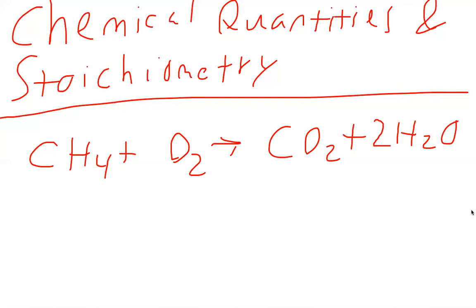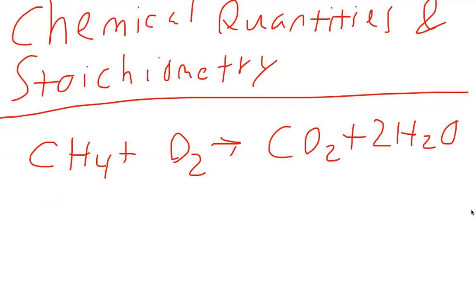Good. So we could, but here's the issue. We'd have 2 carbons, and that would be unbalanced because we've got 1 carbon on the left. So right now the carbons are balanced as written. We've got 1 on the right and 1 on the left, and we want to just leave those as they are. Does that sound good? So the carbons are balanced.